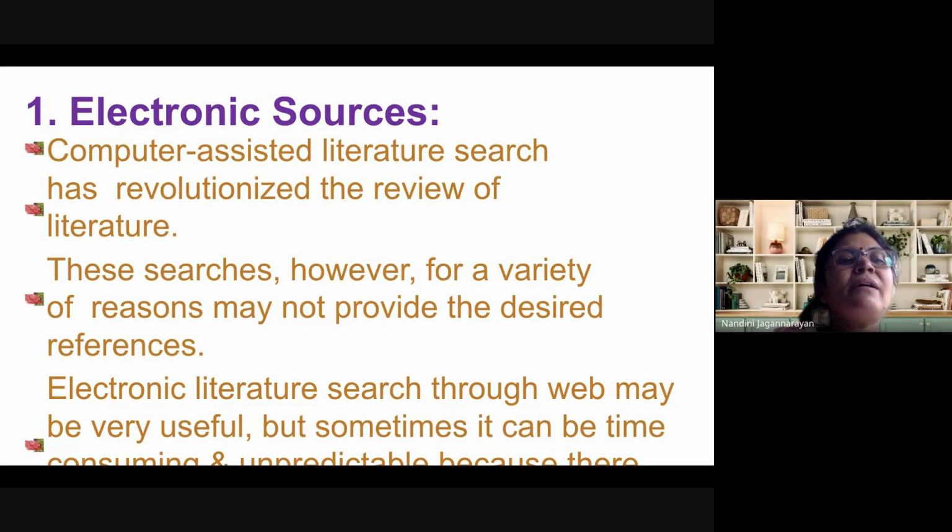So electronic sources are like computer-assisted literature search. You can Google and get literature reviews relating to your topic, but that is basically not advisable. I would suggest you choose the study, and there is something called Google Scholar also. That is very, very helpful at times. In Google Scholar you can type in the study name or broad area, and then you will get results.